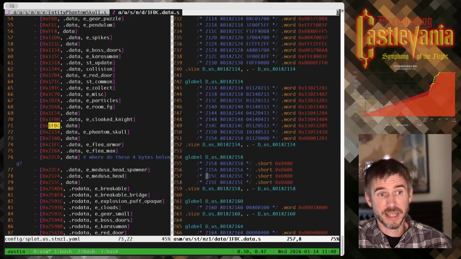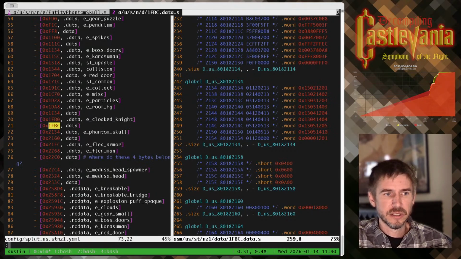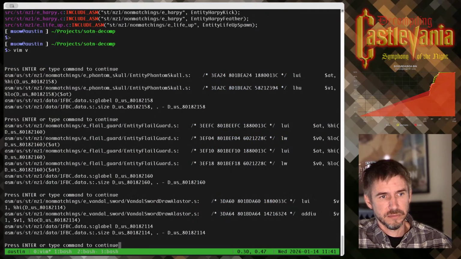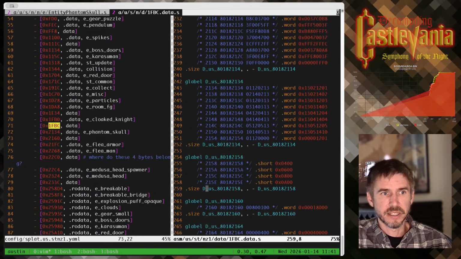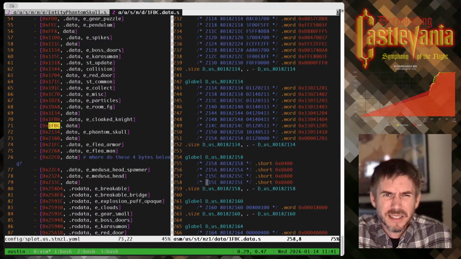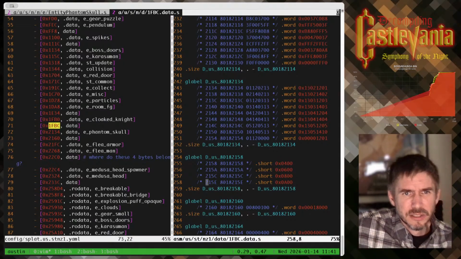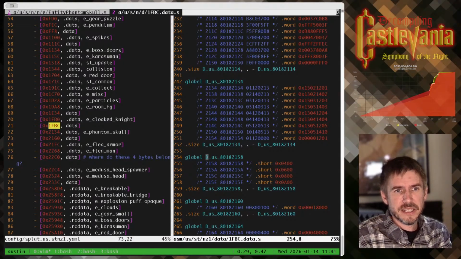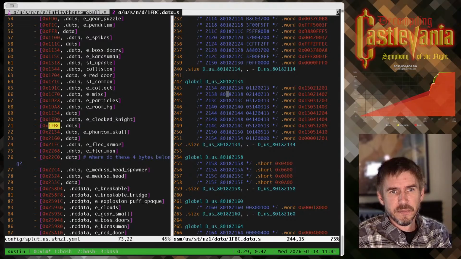And that's used by entity flailguard, so it's not anything. So this is all the data. We could look at 114 just to be certain. But that looks like it's Vandal Sword. So we know that this is our data. And this is pretty simple. We could probably move it in. But I'm not going to worry about that now.